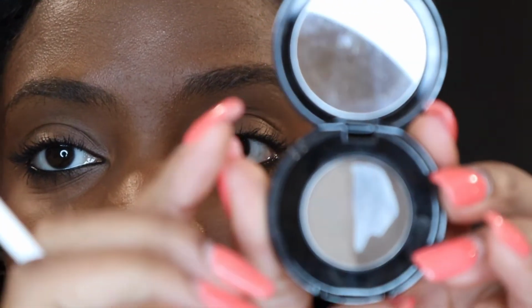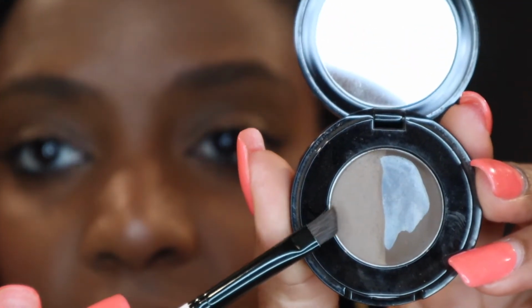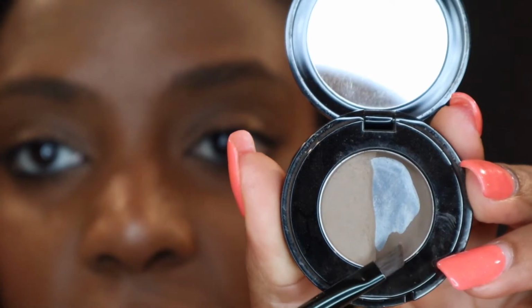So for this video, guys, we are getting up close and personal. I want you to be able to see exactly what I'm doing. For whatever reason, I always start with my left eyebrow. I'm going to pick up the Anastasia Brow Powder Duo in the shade dark brown, and I'm using my angled brush. It has a lighter shade side and a darker shade side.